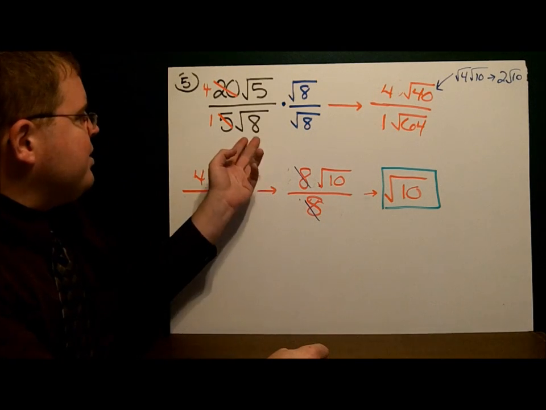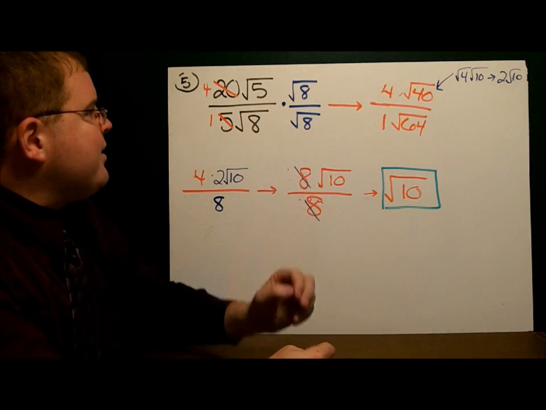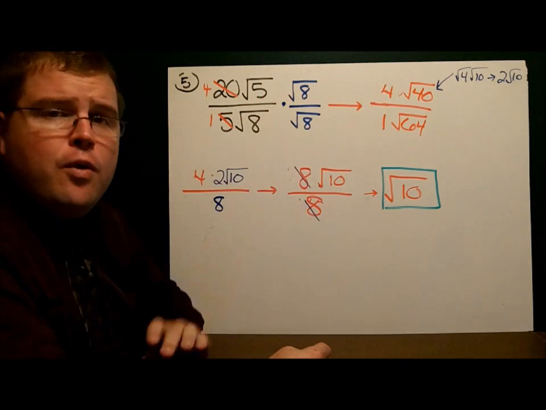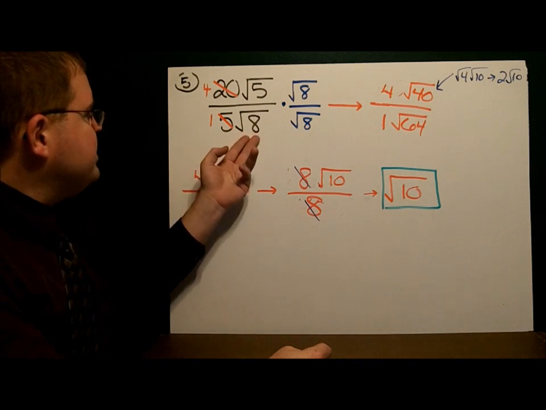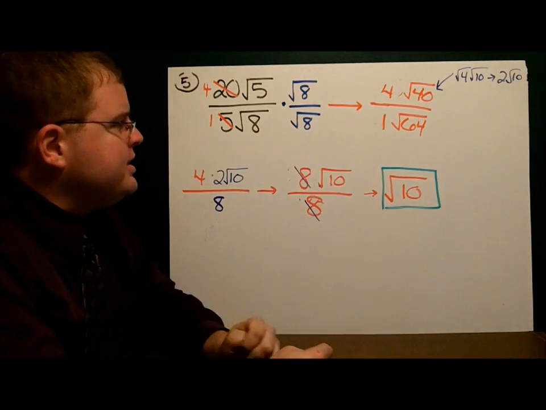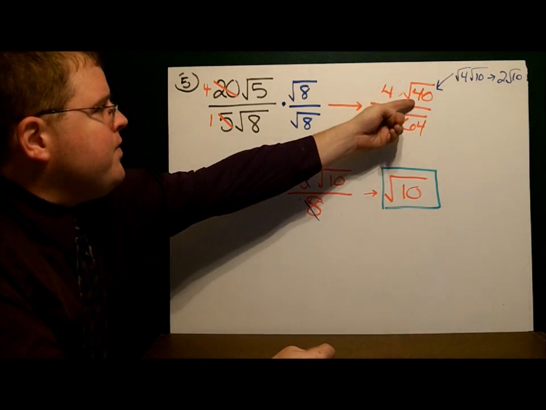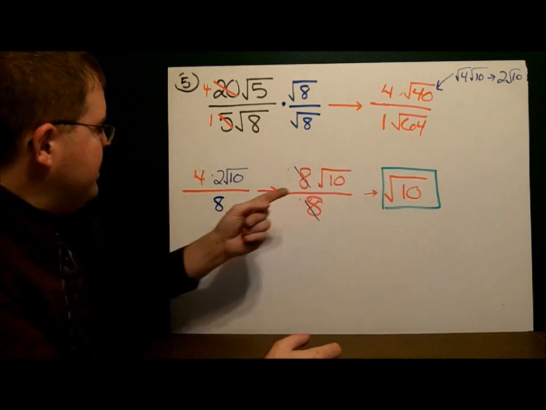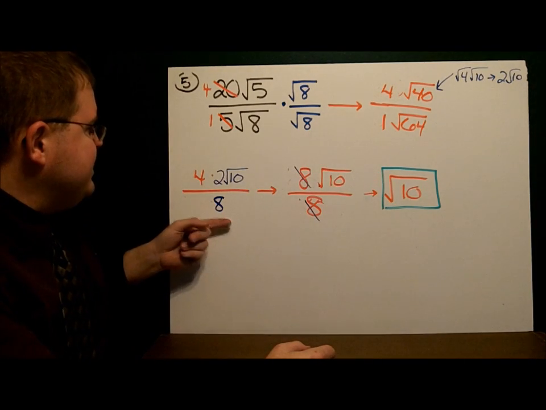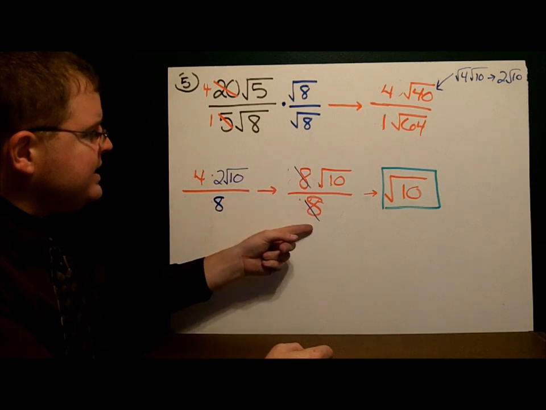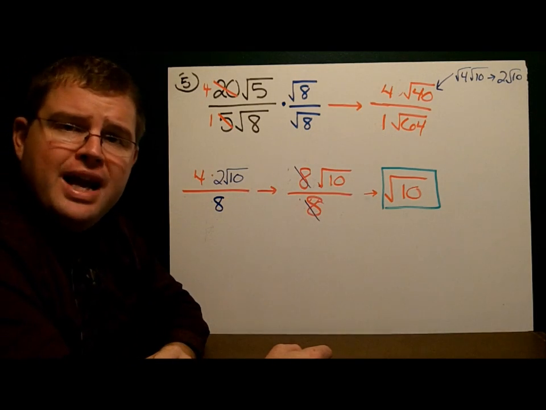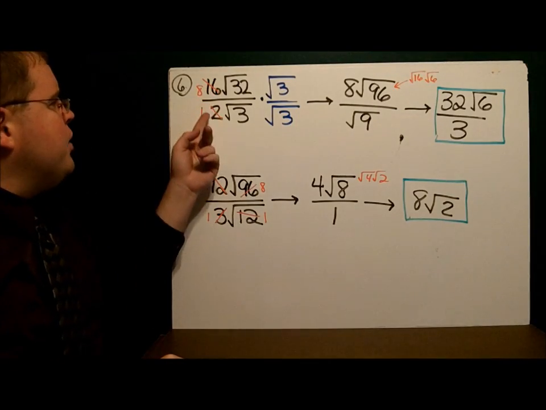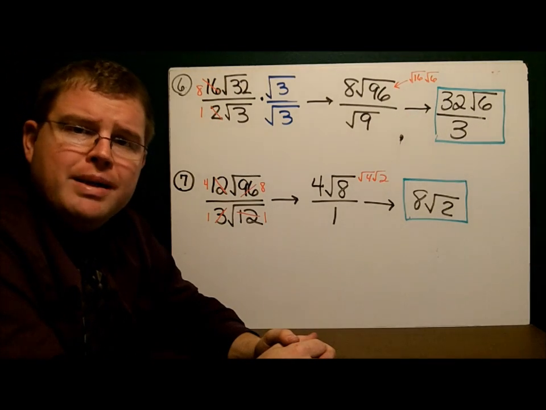So I take the number under the radical, radical 8 over radical 8. That gives me square root of 40, and I brought the coefficient 4 back over, and the square root of 8 times the square root of 8, the square root of 64. Now I simplified the radical, so square root of 40 is 2 square roots of 10, and the square root of 64 is 8. 4 times 2 is 8, the 8's canceled out, that left me the square root of 10.